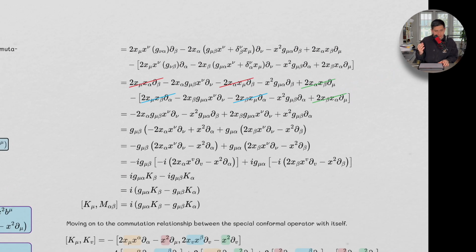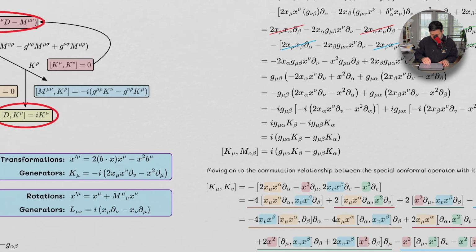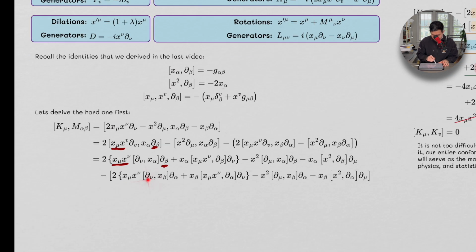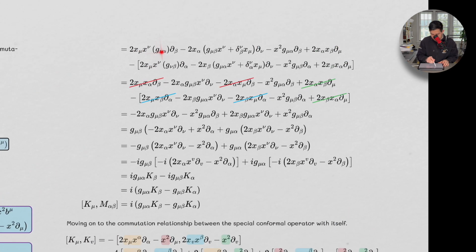So there's a lot of math here, but we're going to go through this step by step. So then we have all these identities, right? These things came from here, right? So we take these commutation relationships, del nu x beta, we have del beta x alpha. Well, that's just going to be this thing that we derived earlier on. This is our metric, okay? And there it is. Here's our metric.